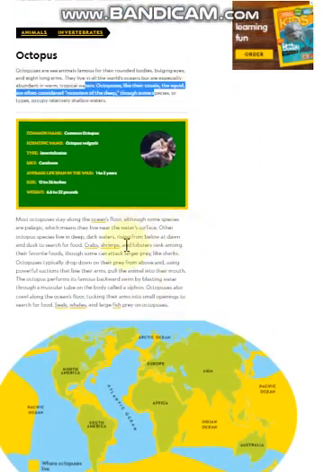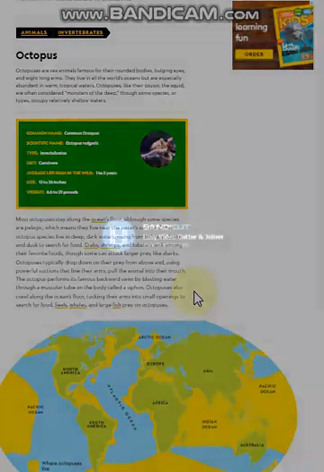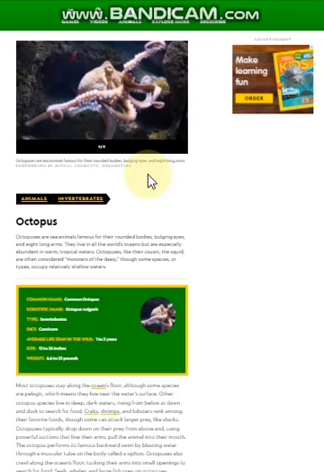Now, you don't need to just rely on one reading material to get facts. You can also search for other reading materials related to your topic. It's really helpful for you to look for other reading materials in order to compare different reading materials for your research.